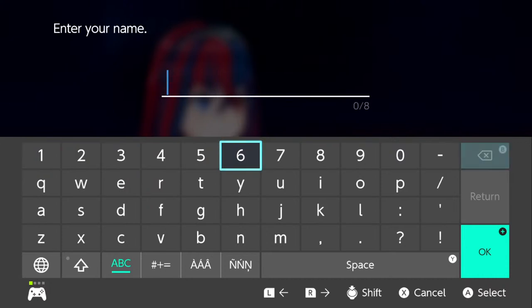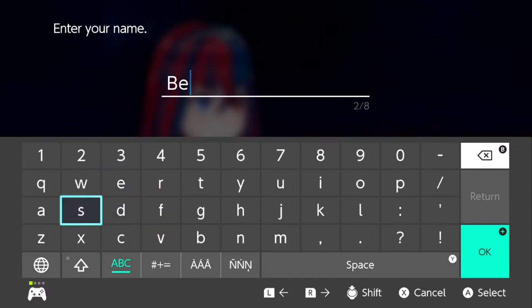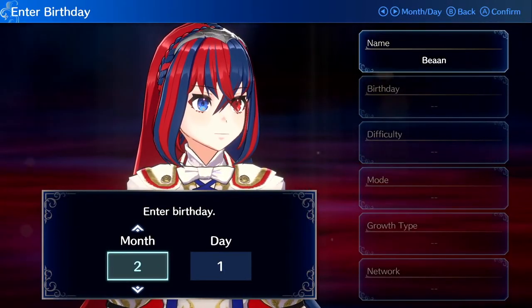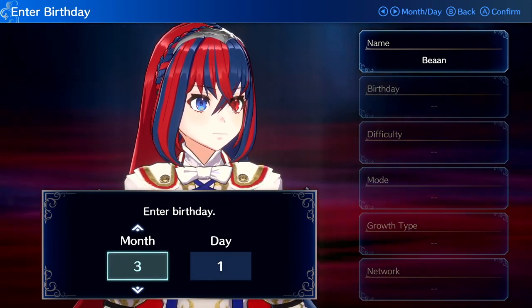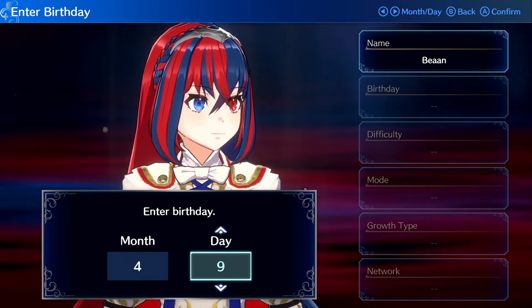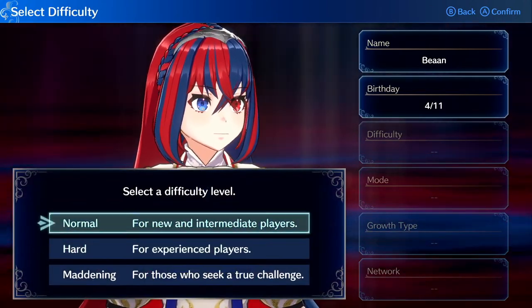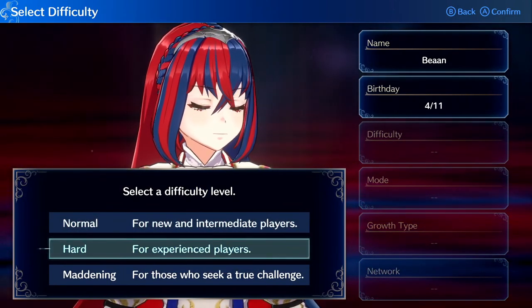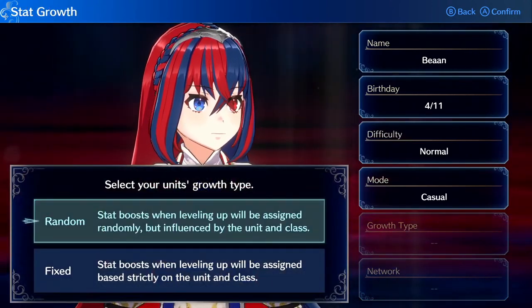All right, time for the most important part, and that's naming. As always, we're going to go with Bean. Just put a birthday. So I am not a new and intermediate player. I am an experienced player, but I already did that. Already got my badge, so let's just do casual.